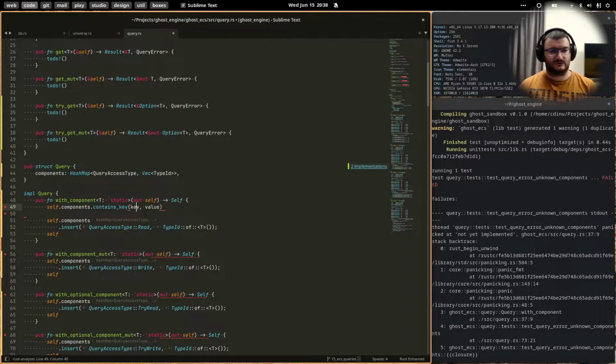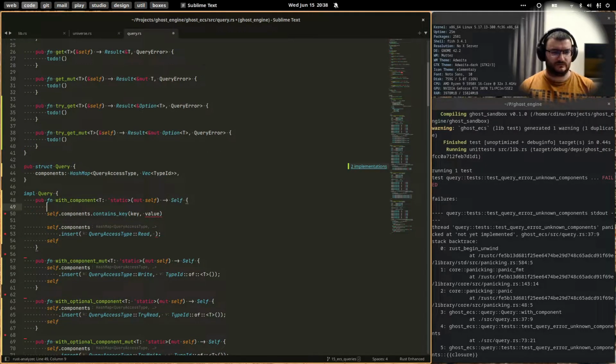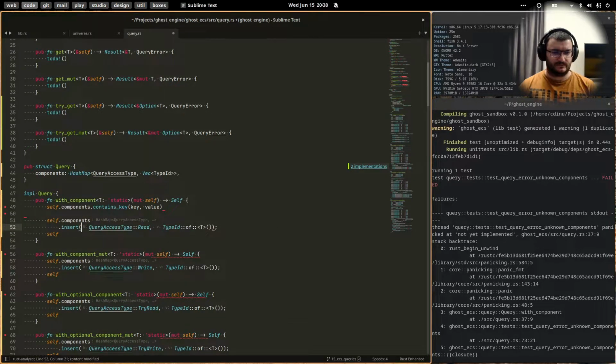Yes, so we check if we have, not the type ID, go back. Check if we have a vector for the read-only components.